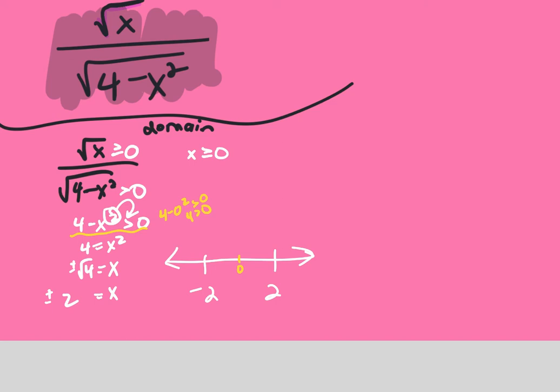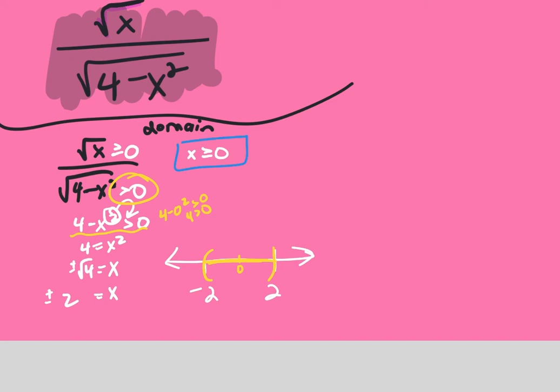So the bottom would shade in between. And it's not or equal to, so it would be a parentheses on both. That would be just the restriction from the denominator. Yep. How'd you get the parentheses when you were shading? Because it's not or equal to. So that's parentheses instead of brackets. And then we plugged in 0 and it worked, so I knew to shade that region.